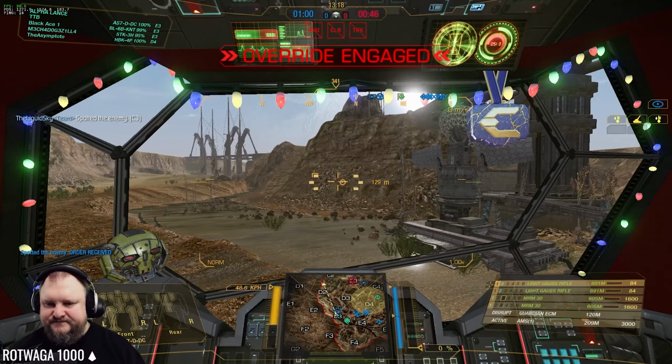Something easy, I'm Delta 6 up top. Either gonna be a Nightstar or it's gonna be a Shadow Cat. Dude, am I blind? How am I not hitting this? He's not even moving.